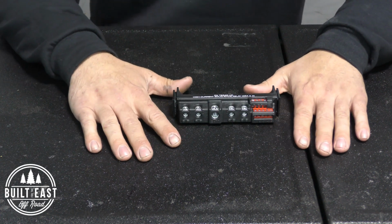So average people may not understand how all that works, and they may not be able to do it properly and cleanly and safely, especially if they're just a hobbyist and they're not doing it for a living. So this MSD relay setup is a really good solution for average people as well as full-on builds. But let's start with the average people and typical customers that would come through here for a quick accessory upgrade.